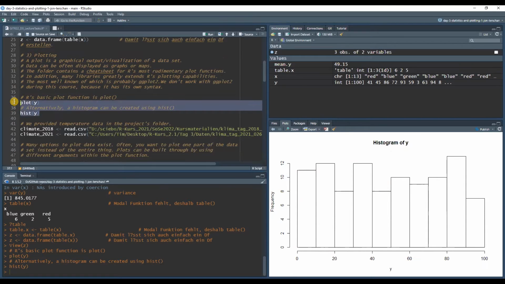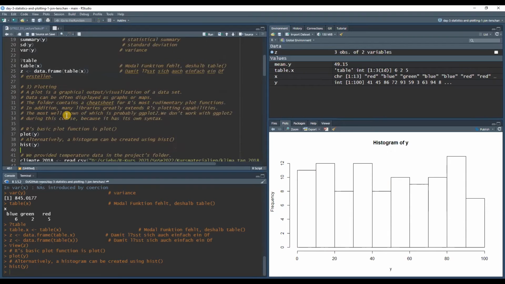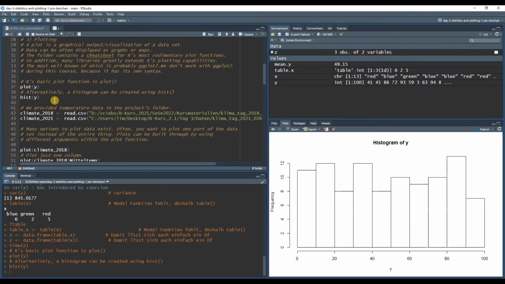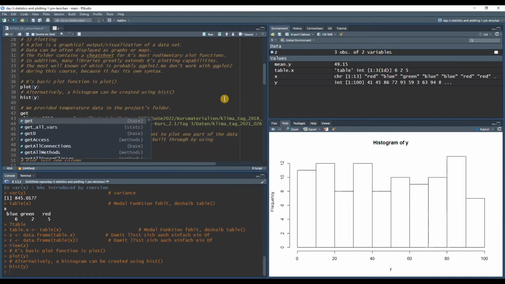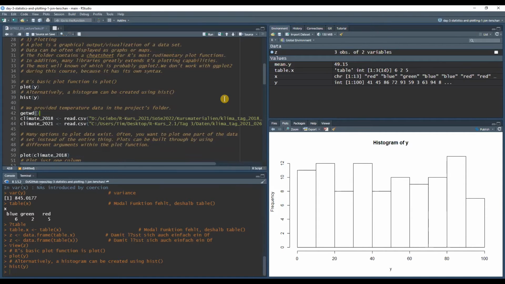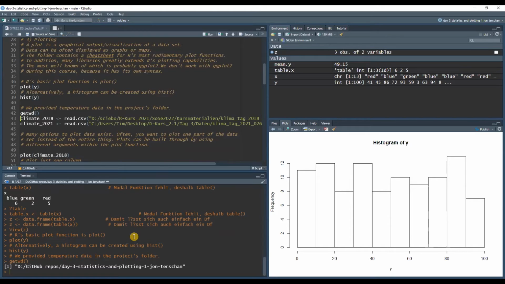So to get away from these basic nonsense data we created up here, we have provided temperature data inside of the project, which I will now load into R. Okay.